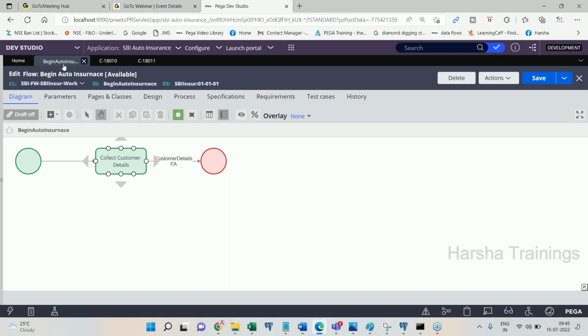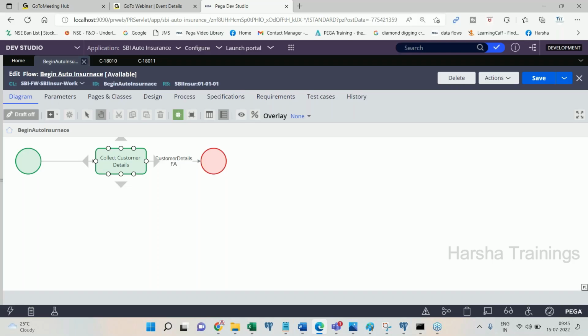Now, see, work object is the one, whenever you initialize the business transaction, work object gets created, work object travels through the flow from start shape to end shape on its way to get resolved. While traveling, it will go step by step. All the transaction information that is part of the transaction will be held by the work object. Work object holds all the data. Data means property plus its value, correct? First name value, last name value, age value, gender value. This is what as of now we have as data.